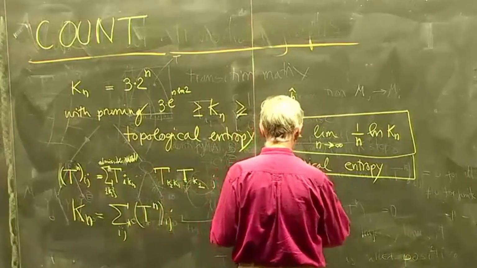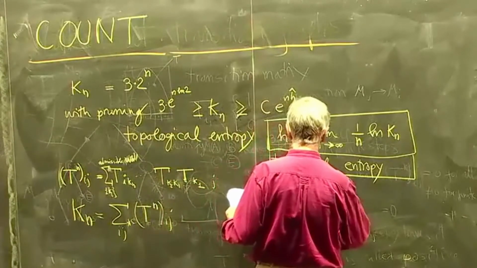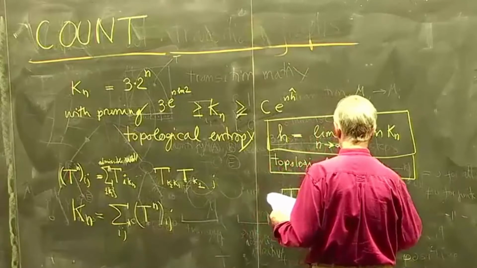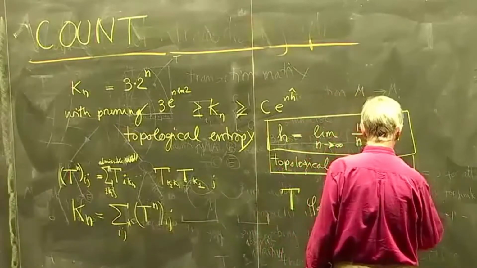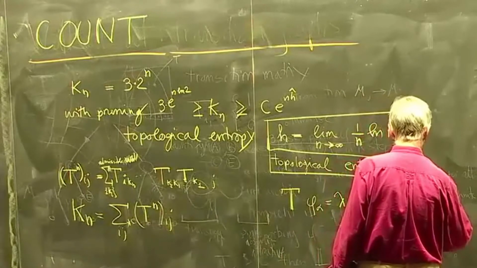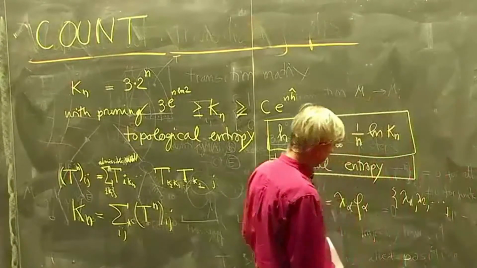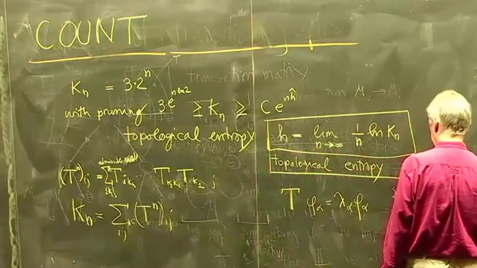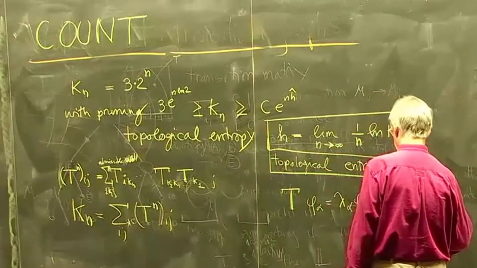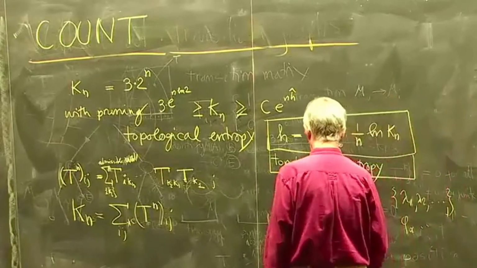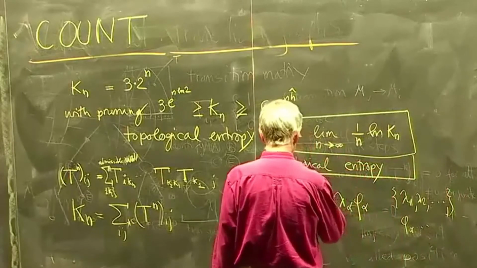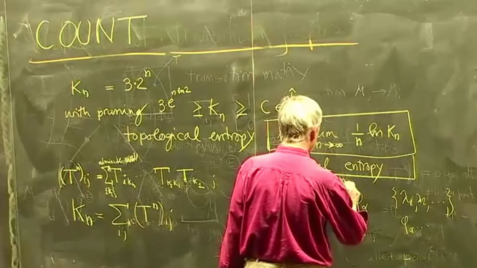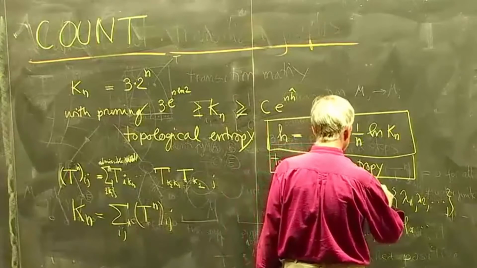for any T, I know that it satisfies the equation T phi alpha equals lambda alpha phi alpha for some set of eigenvalues, which is at most as large as the matrix itself, and there could be degeneracy, so it might be smaller, and eigenvectors phi, which are, this is an n by n matrix. So the eigenvectors are n vectors.